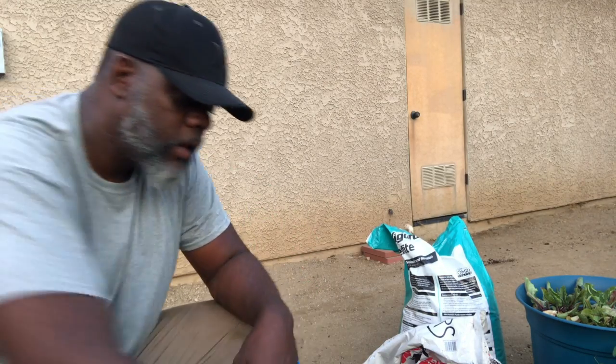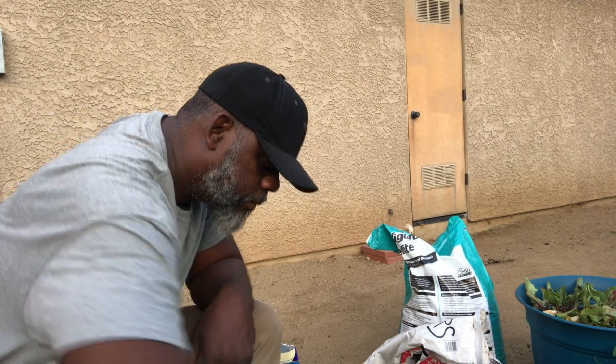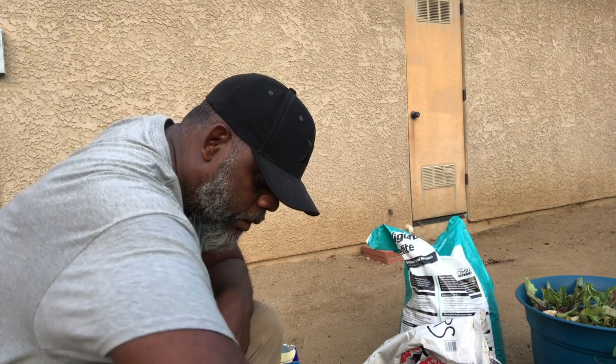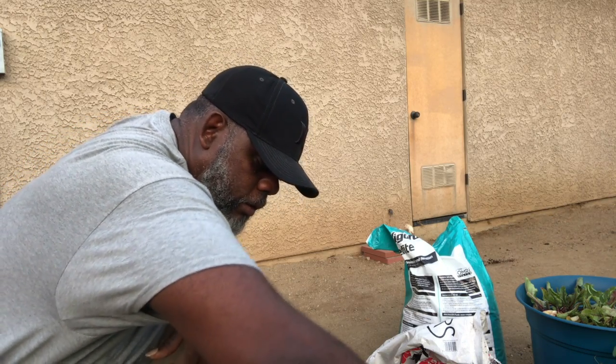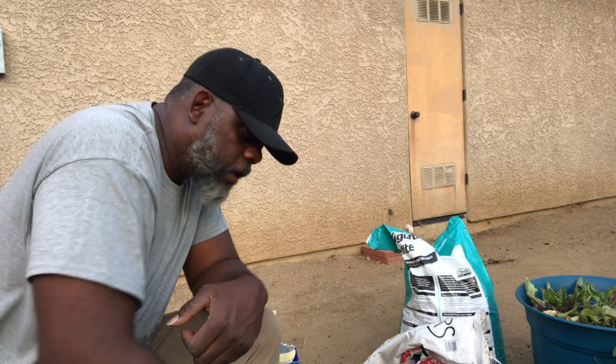Right? That's that. So now I'm gonna just pat this down just a smidge, make it nice and not tight or compressed, but give it just a little bit of firmness to the soil. Next thing, I'm gonna just water it in a little bit, and she's good to go.